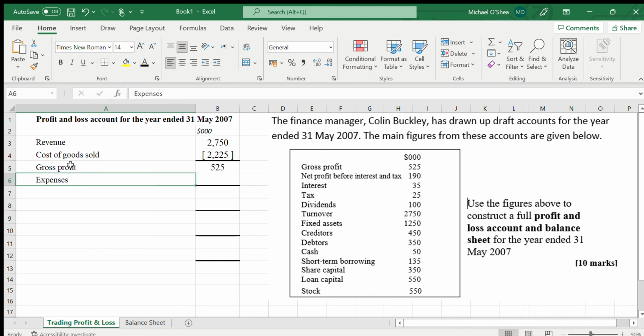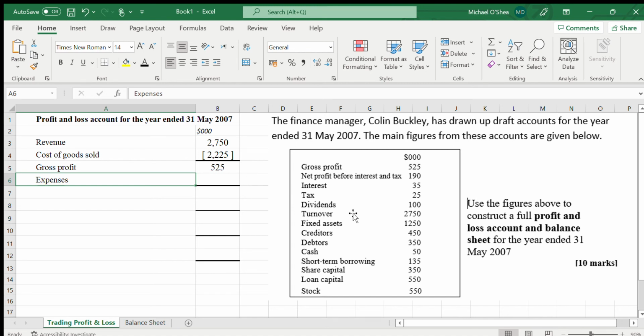They did a very similar thing here. The next thing is expenses. These are your electricity, your rent, your wages, insurance. These are your normal expenses that a company has, that don't have to be directly related to your product. If we're producing tables, this is your materials for the tables, and this is your general expenses. It's a negative figure. Obviously, you're spending this money, so you take it away. And usually they'll give you the figure and you'll just take it away.